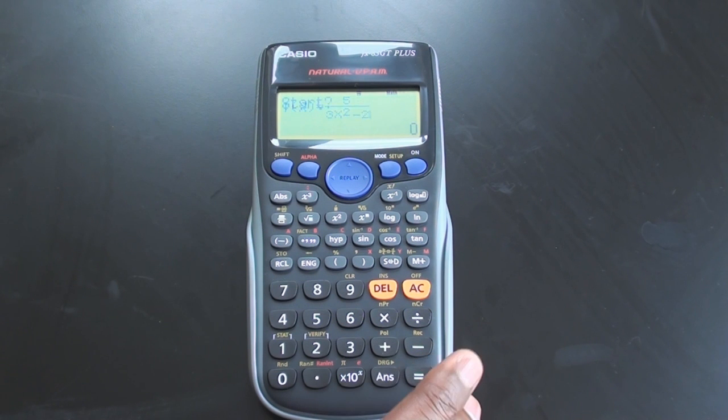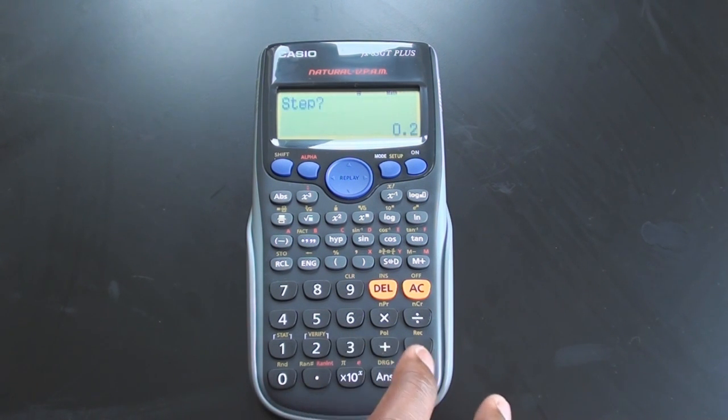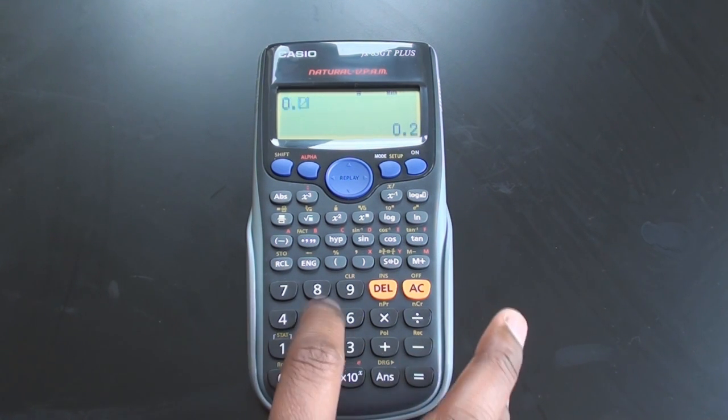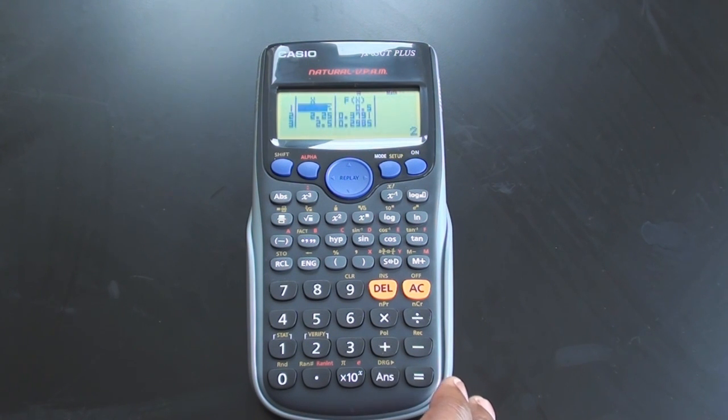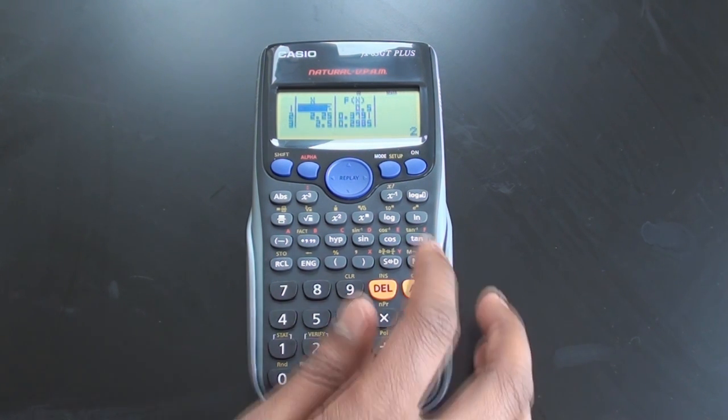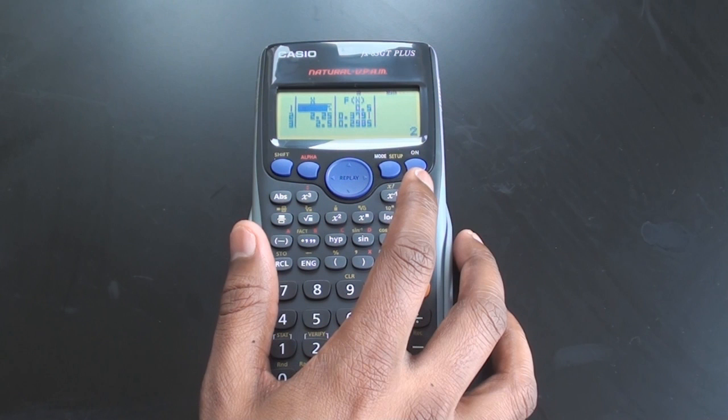That looks fine. Our starting value is at 2, our end value is at 3, and our step value this time is 0.25. Okay, so we have our table. Now, because this one was a little trickier to type in, let's just make sure that the first couple are correct. When x is 2, y is 0.5.